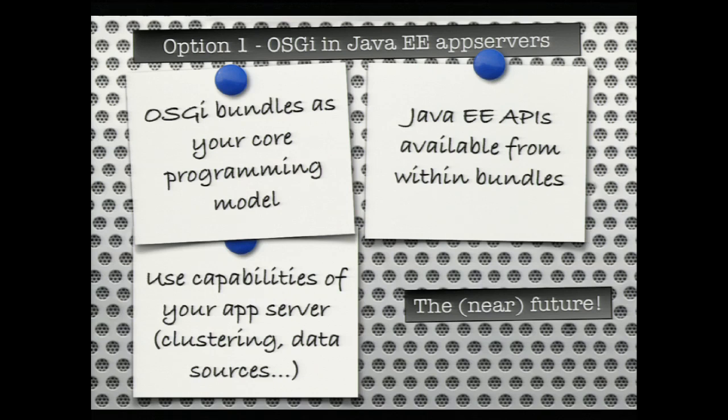What you see is that application server vendors started building their application servers on top of OSGi in the last few years. Most of the application servers out there today, including Glassfish, for example, and WebSphere, are built on top of OSGi. Well, that's great for the people working on that, but that doesn't really help you, besides that it might be starting faster than before. But what has been happening in the last 2 years or so is that the APIs available in those application servers are going to be exposed to application developers using OSGi services.